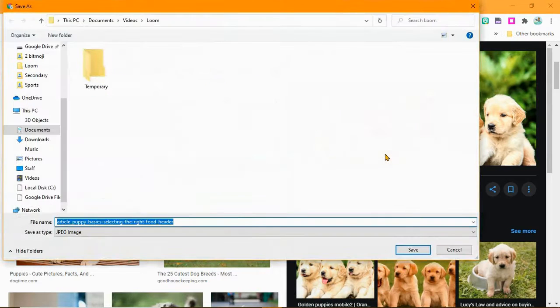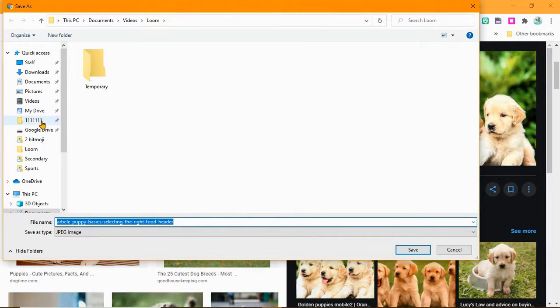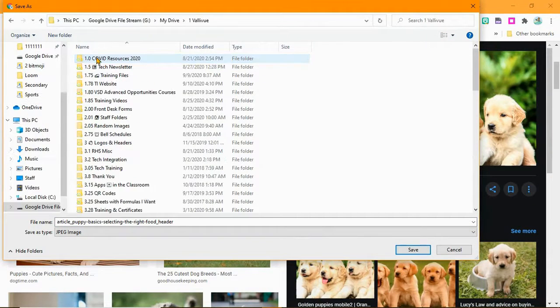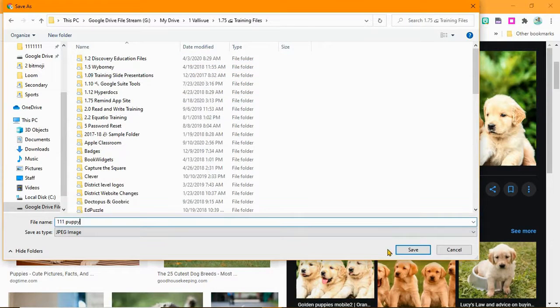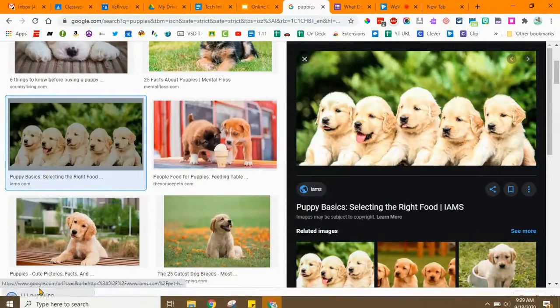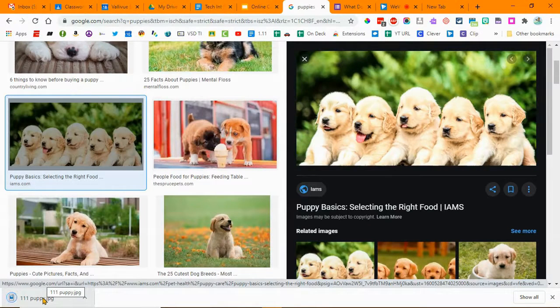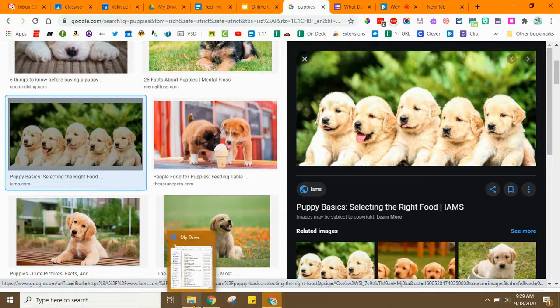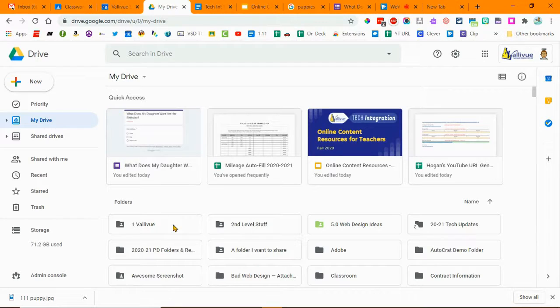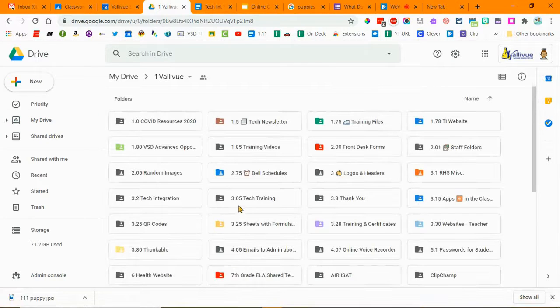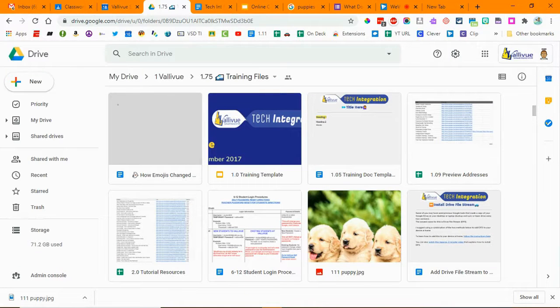However, since I've got Drive File Stream on my computer, I can click My Drive, and then I can find the location where I want to keep it. And then we'll click Save. And you can see that it does a typical download activity. And it looks like it's gone on to my computer like lots of other things that I've downloaded, but it actually goes to my Drive File Stream, which syncs directly to my Google Drive. And now if I go into that folder where I saved it on my computer, you can see that even though it looked like I saved it on my computer, the image of the puppies is here on my Google Drive.